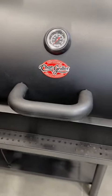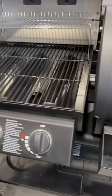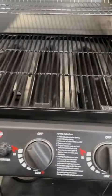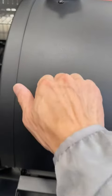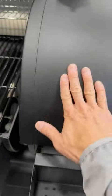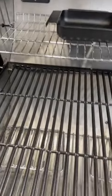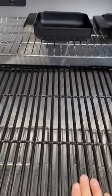Meet my new addition, my new favorite Char-Griller. Now this is a dual purpose. One side is the gas burner with the grill, and the other side is the charcoal. And first of all, the build quality is heavy duty. I love the outside cover is made from really heavy metal, and the grill is really durable.